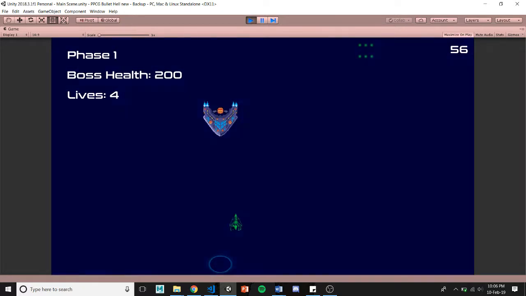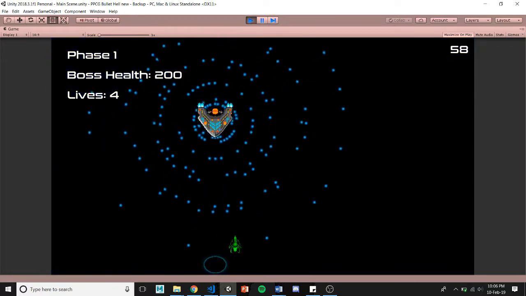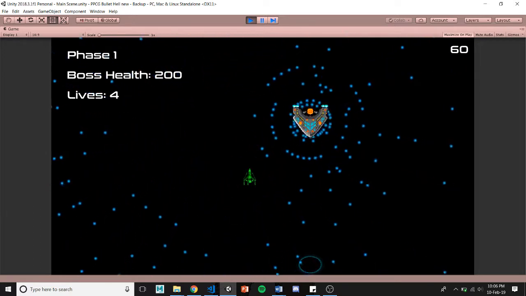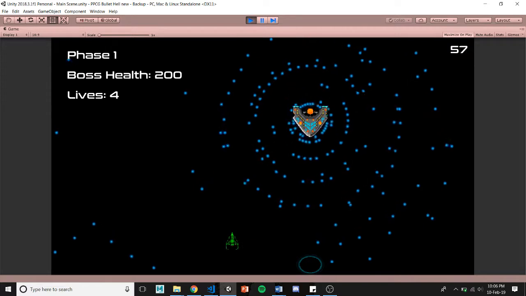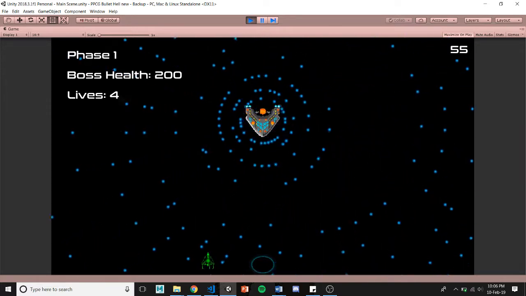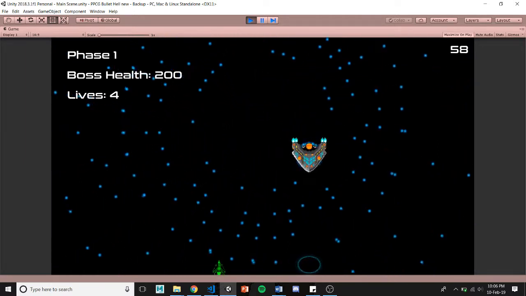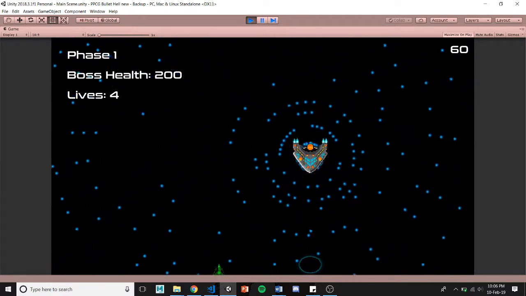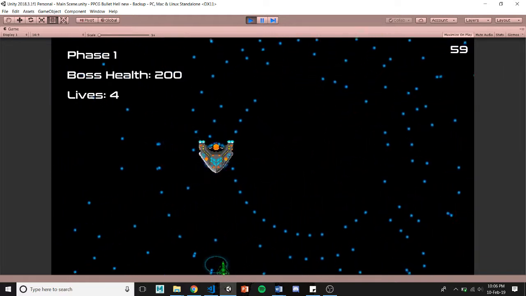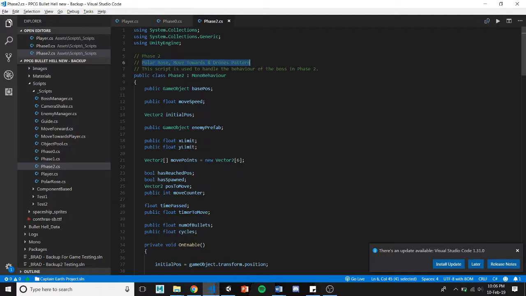To recap, here's the second pattern. Basically the gaps are much tighter here. In terms of safe spots, you can visualize straight lines of strings coming out from the boss. As you can see, I can just stay in between these gaps and I most probably won't get hit by any incoming bullets. So now let's go through the code.